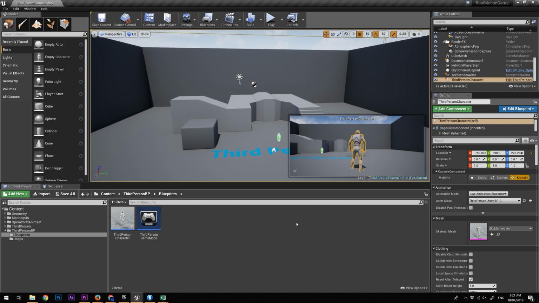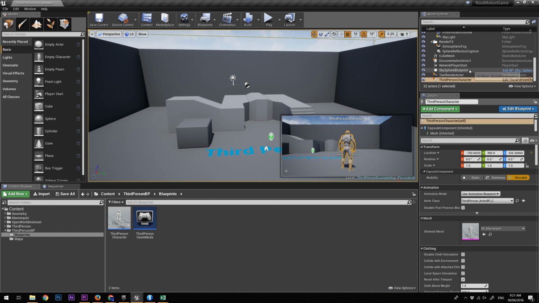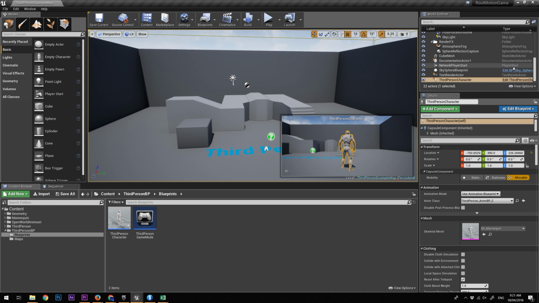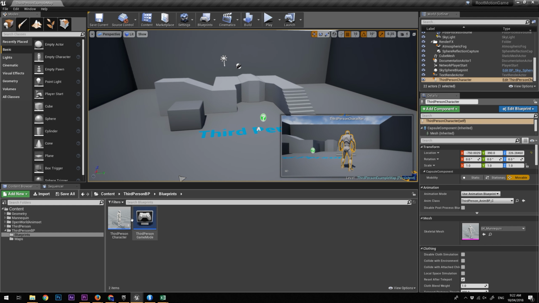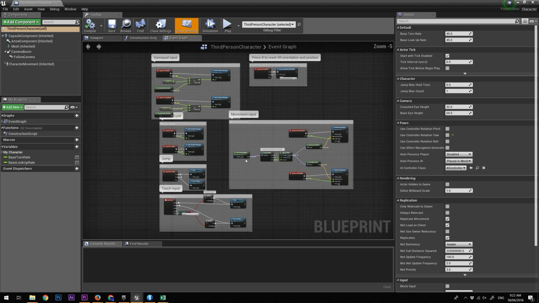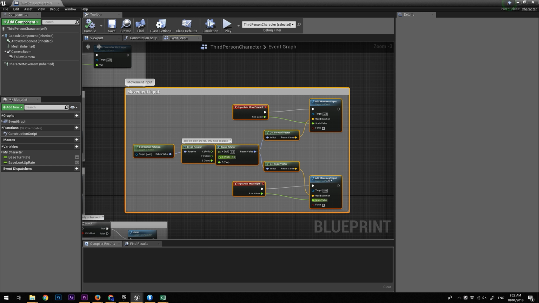You can also access that by clicking on this edit third person character. That's really good if you have lots of different blueprints in your game. You can come and find these ones, and you can see there's one for the sky blueprint, which actually rotates the clouds through the sky. But for now, let's just double click on third person character. And here we go. This is the default thing that's all set up, and this is the one we're actually going to be doing a lot of the editing in.